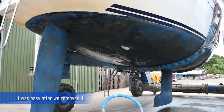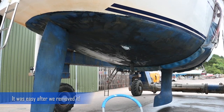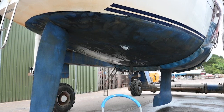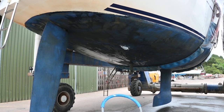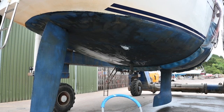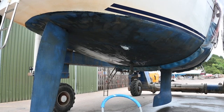Well, the bottom is all scrubbed now. The seals have been done. We had a bit of trouble getting them off, as you know, but in the end we got them out and we put the new ones in. Alan's just getting ready to put the prop and everything back on and the seals in. I'm going to nip to the Chandler's and get some oil to fill the sail drive, and we're nearly there. Happy days.